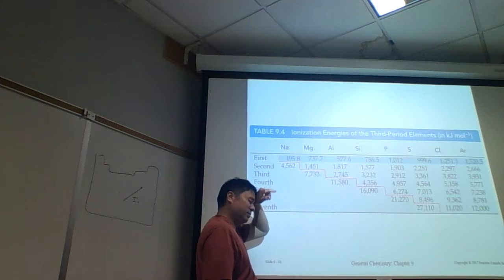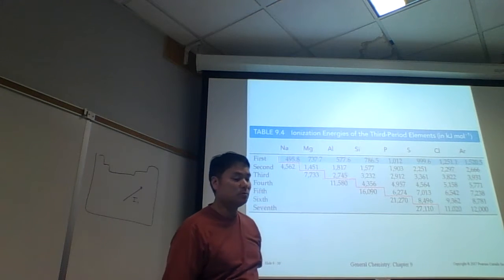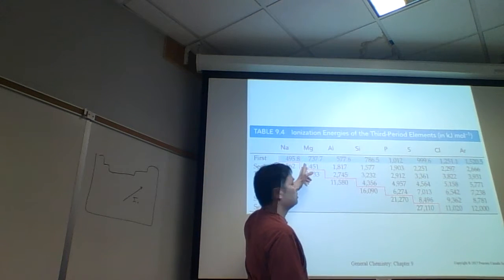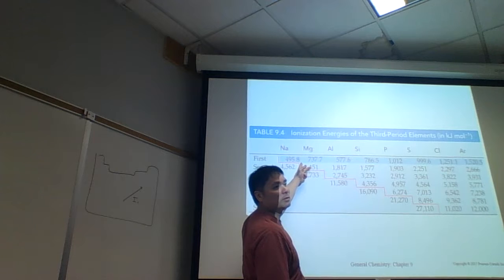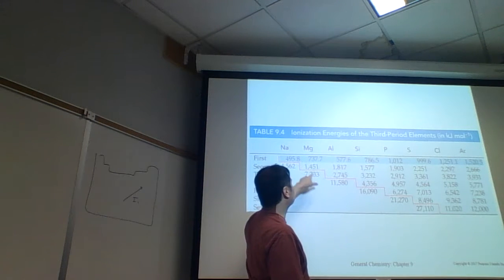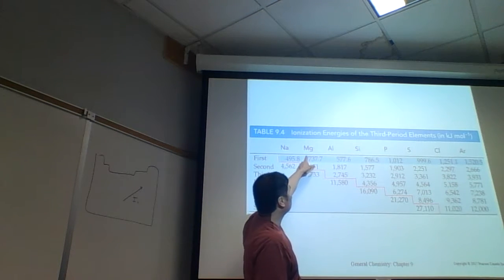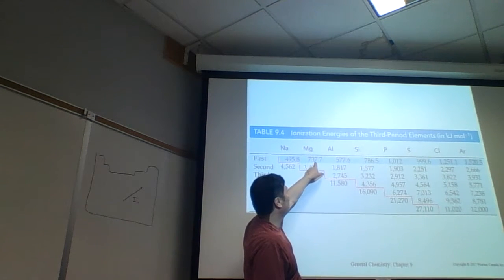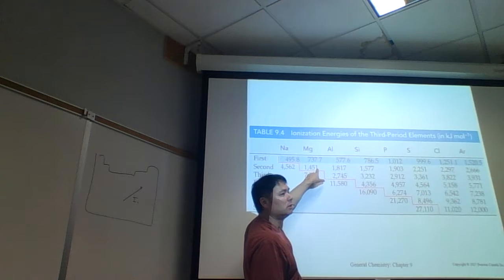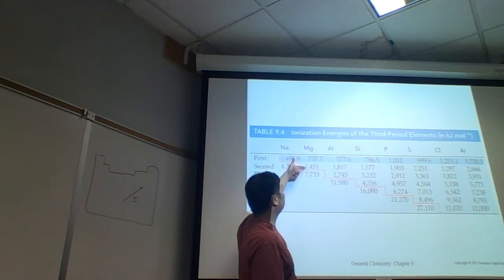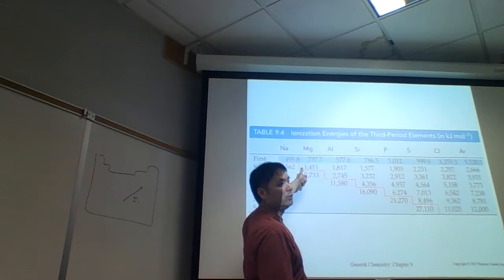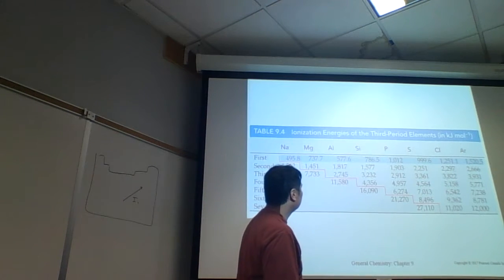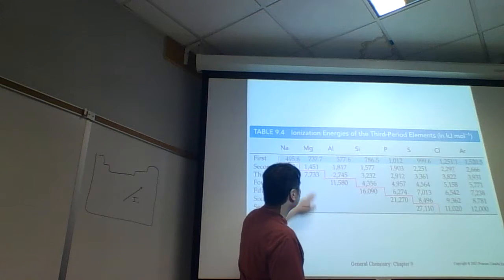Whereas we've seen magnesium 2 plus, no problem, because magnesium 2 plus is its most common charge. But have we seen magnesium 3 plus? No, because look, to go from magnesium plus 1 to magnesium plus 2, the ionization energy about doubles. But to go from magnesium plus 2 to magnesium plus 3, it went up significantly, like what, 5-fold or something? And so there's a significant increase.